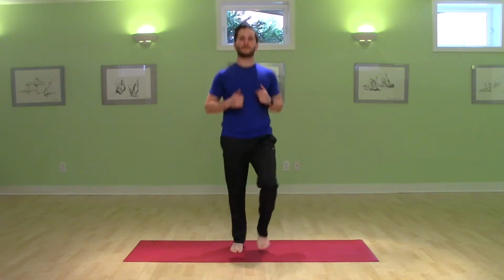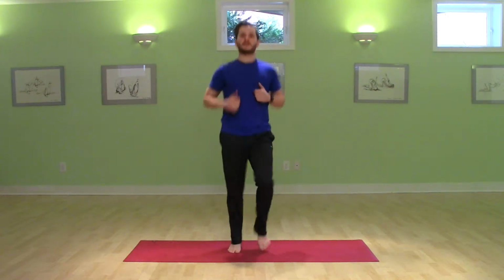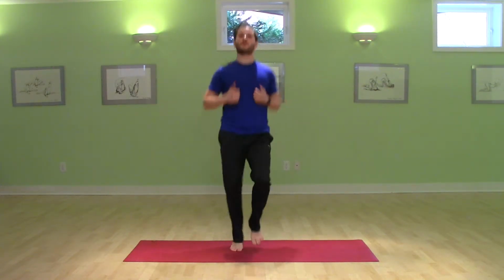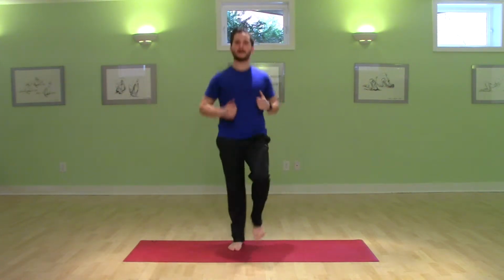Start the toes coming off of the mat. Take that into a jog-on-the-spot. Excellent. Once you find your jogging rhythm, focus on your breath. Nice, getting some blood flowing through the body.